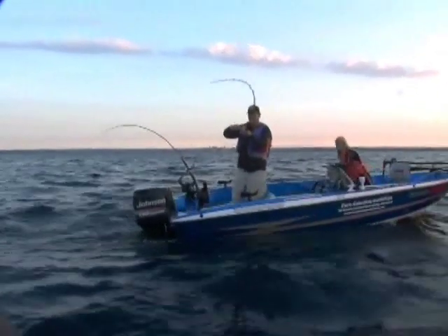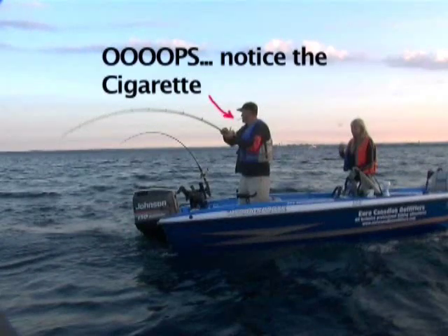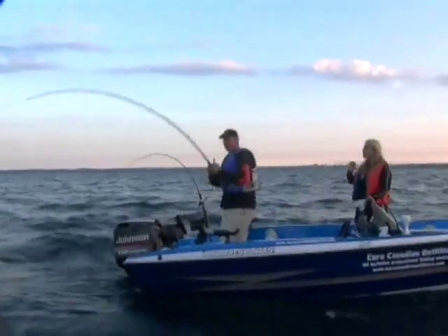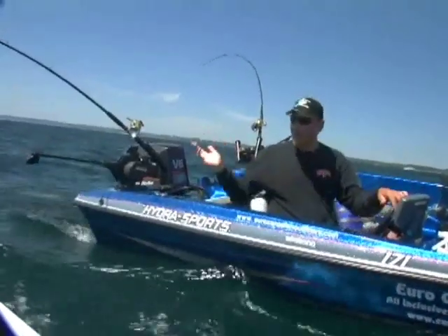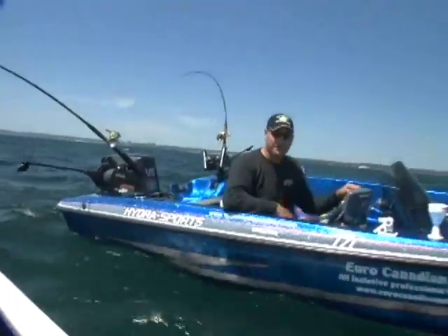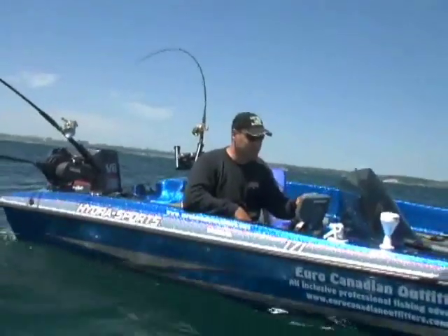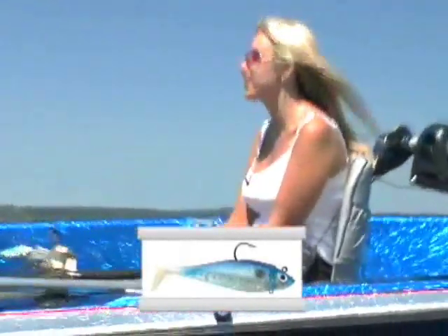We're going to be in the marshes in a minute. This feels like a better one. Fishing at — we have counters on the downriggers that show which depth you're fishing at. Once you get a pattern of where those fish are hitting, keep your lines there, and you should be able to stay on fish that way. I have no idea where I was going with that. I don't even think you know what you're talking about.